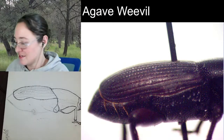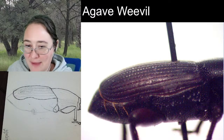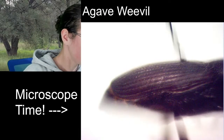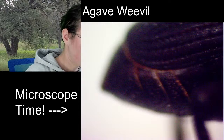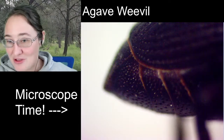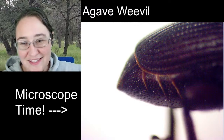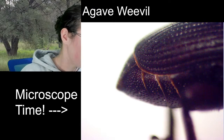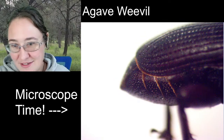All right. Let's zoom into the end of the abdomen, and then we're going to come back. We'll do some abdominal segments, and then we can do legs. Sometimes I look back on the order in which I draw insects, and I think, huh, that seems kind of random, but in the moment, it feels like the right order to draw it. I don't know if any of you have ever experienced this.